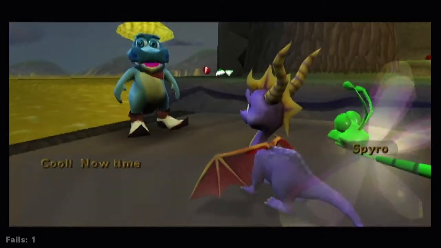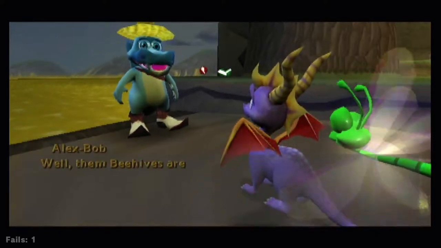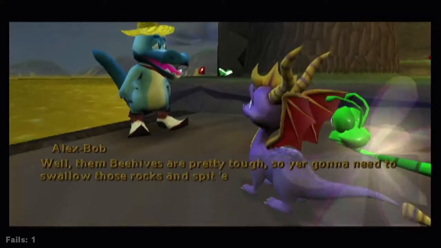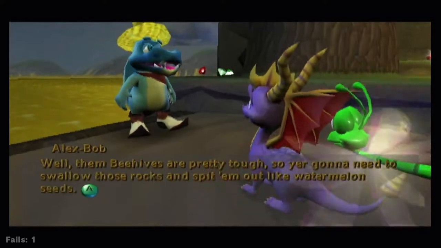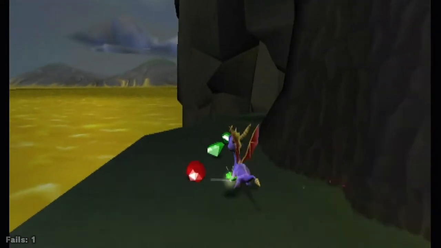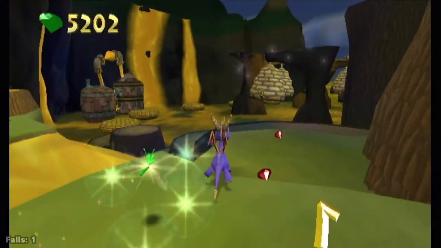Cool. Now it's time to go kick some Riptalk butt. Well, them beehives are pretty tough, so you're gonna need to swallow those rocks and spit them out like watermelon seeds. Puh, puh, puh. I love when they all have Bob in their name. Also, spitting, we haven't seen that in a while.